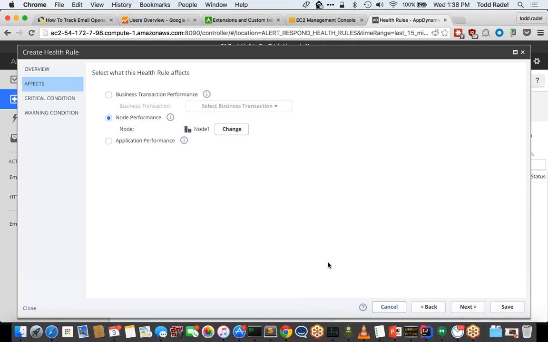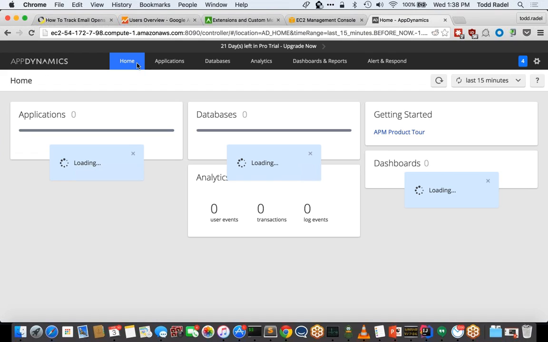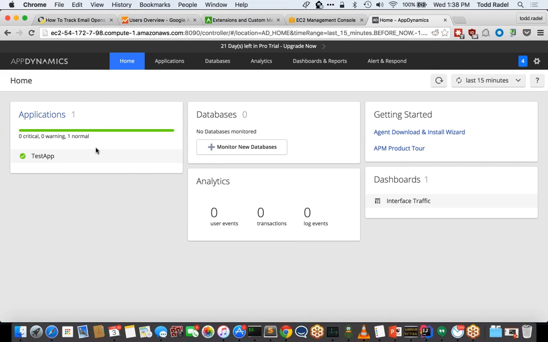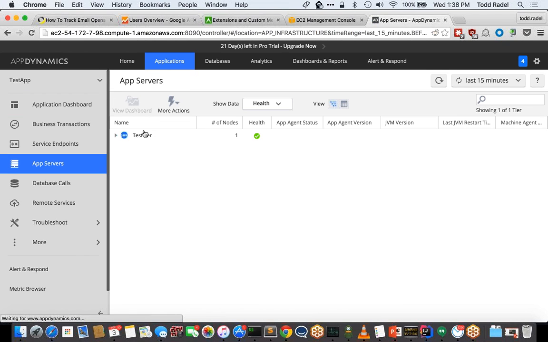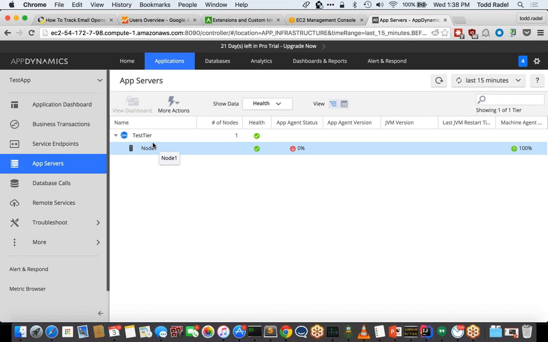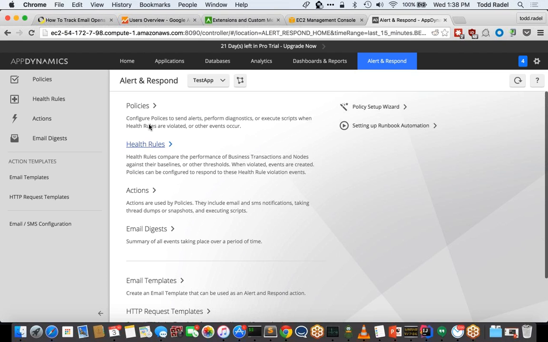You're probably used to seeing, for example, when you log into AppDynamics, the health of your application. If I drill down further, I can see the health of my app servers, right? So depending on how I create that health rule, if I bind it to this node and the health rule gets violated, if there's suddenly too many temp files, then the status of this node will change. If I bind it to the application and the health rule gets violated, then the application status is going to change. So it's up to you.